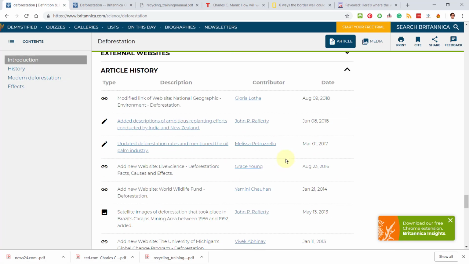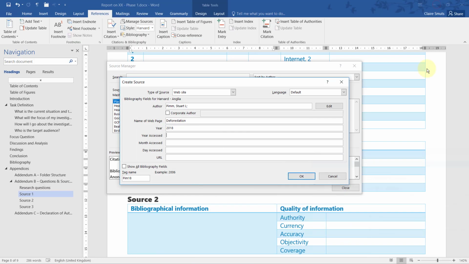The reason that is important is because an article changes, just like you can see here. This article has history. So if I access this article, let's say in February of 2018, and the teacher only marks it in September, then the website would have actually changed in the meantime. So it's always important to say when you accessed it. So the date that we accessed it at this stage, today is the 12th, 2019, and it was January the 12th. So just use a consistent format here.